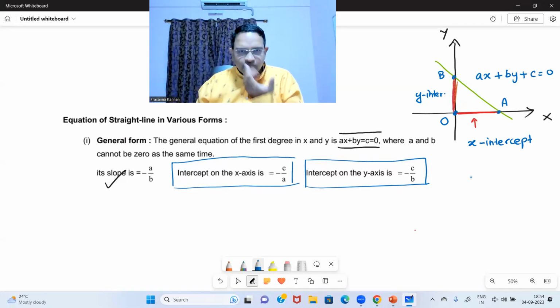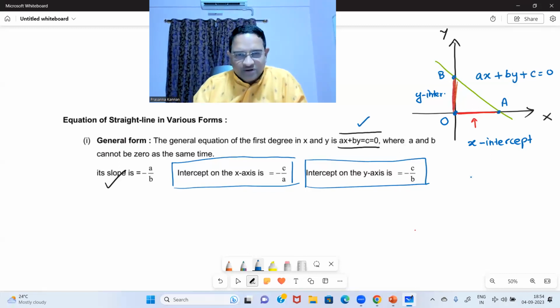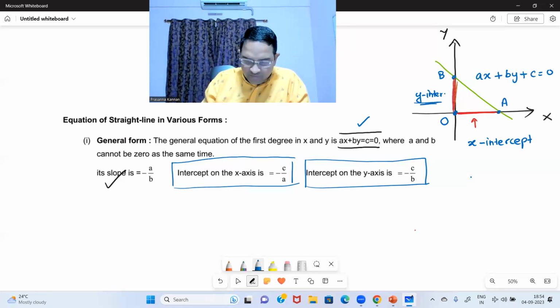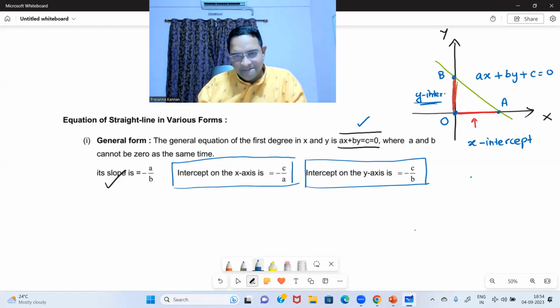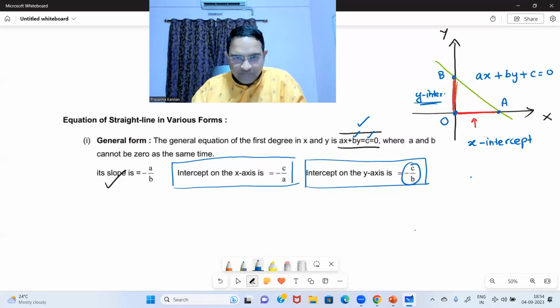Now, how do you find the distance? So it's directly given. Another piece of information that we understand from the straight line: the moment I give you the equation ax plus by plus c equal to 0, you should be able to tell me what your y-intercept is. What is this length? What is it going to be? Minus c by b. Okay. I'll also tell you how you get it.